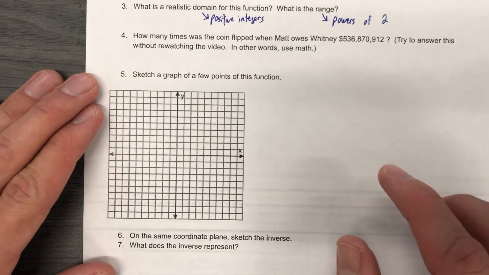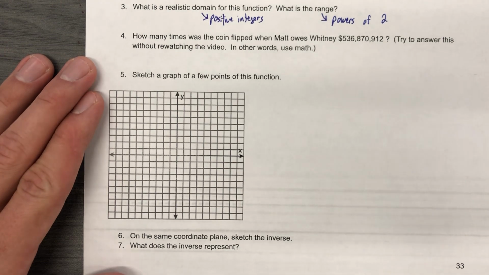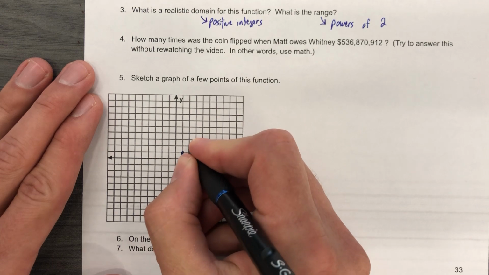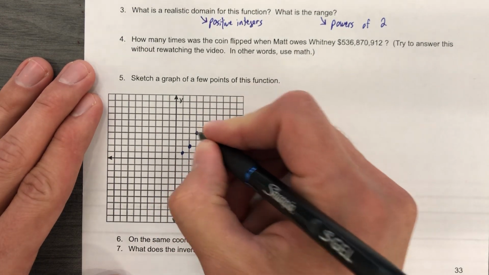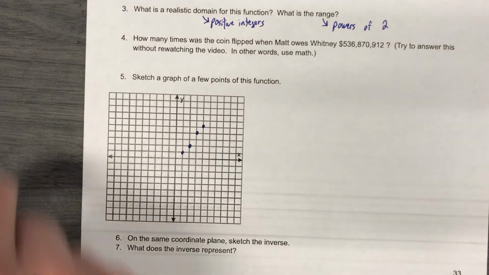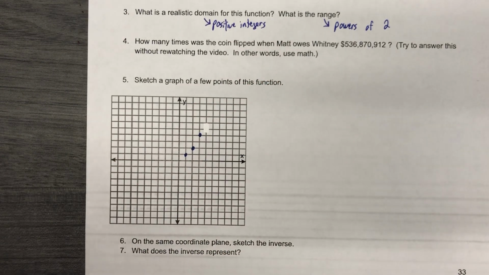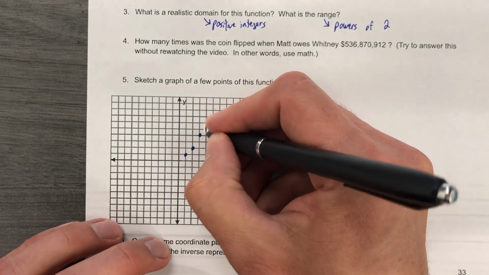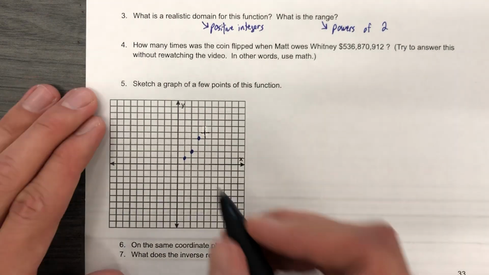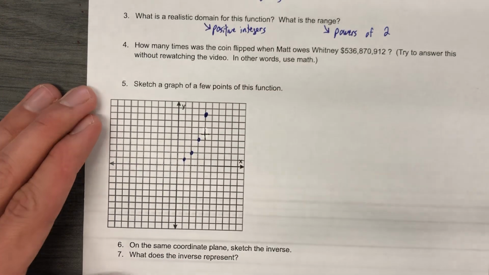All right, sketch a graph of a few points of this function. So we're going to do that. And in keeping with some previous lessons, I'm going to let the original be blue and the inverse be red, because we're going to have to graph the inverse in a moment. So 1, 1, 2, 2, 3, not 3, 3, 4, 4, 8, and then it goes up to 16. Whoops, that's not where 8 is. Silly goose. There we go. Crisis averted. 4, 8, 1, 2, 3, 4, 5, 6, 7, 8. And there we go. There's the original function.